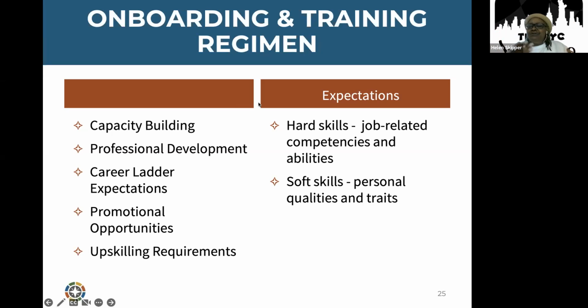So you want to build in capacity building. And here is where I come in as technical assistance, as consulting work that I do: how do you do capacity building? What is that? How do you build capacity? Well, basically, it's knowing what you need and then doing it in a visionary process, and then looking ahead a year or so down the line and knowing what you will need down there. And building that into an onboarding and training regimen.